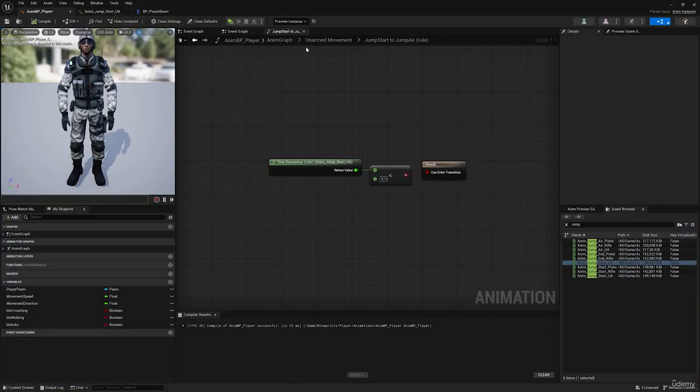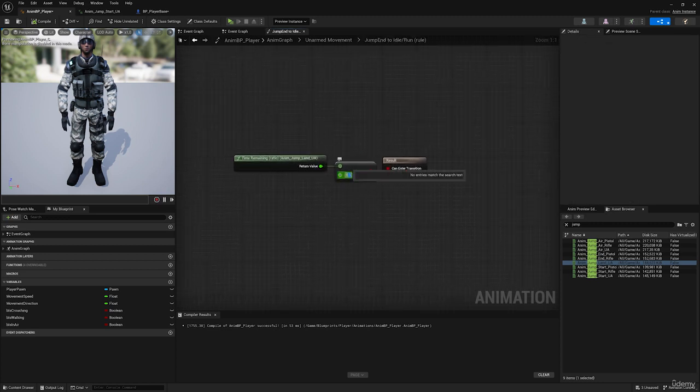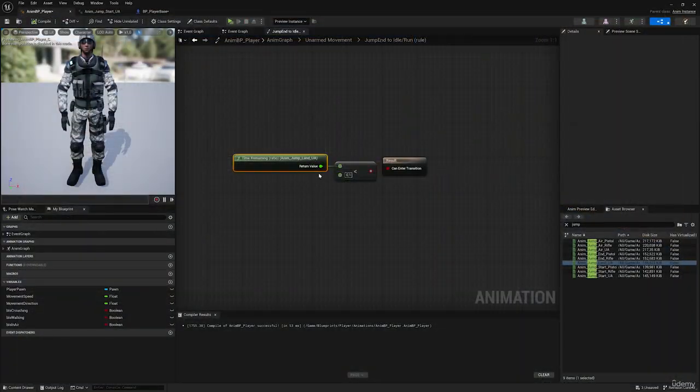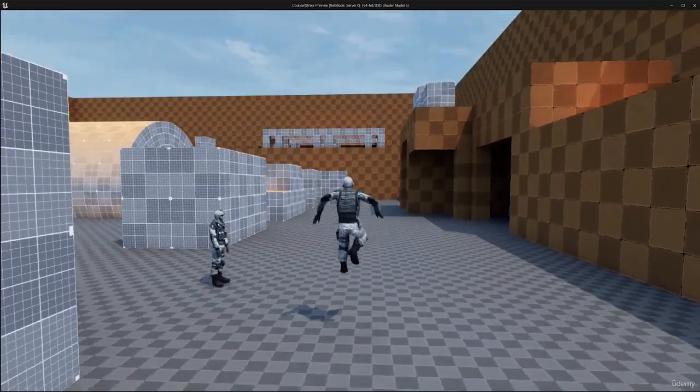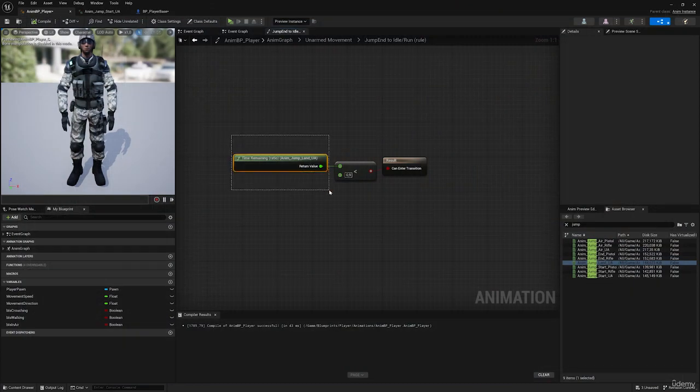And this is how you control it over here for the time remaining ratio. So if you click on it, the higher you put this, the quicker the animation is going to cut off. So if you put it very low, you can see the animation is not cutting off quickly and it looks like the player is sliding. However, if you put it to something very high, for example, 0.9, and you jump, you can see the player is not sliding anymore. So the jump animation will cut off a lot quicker when this is a higher number.